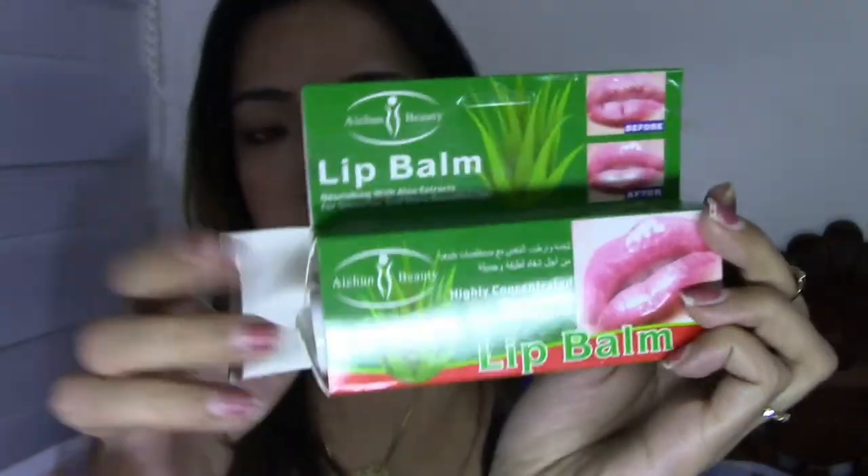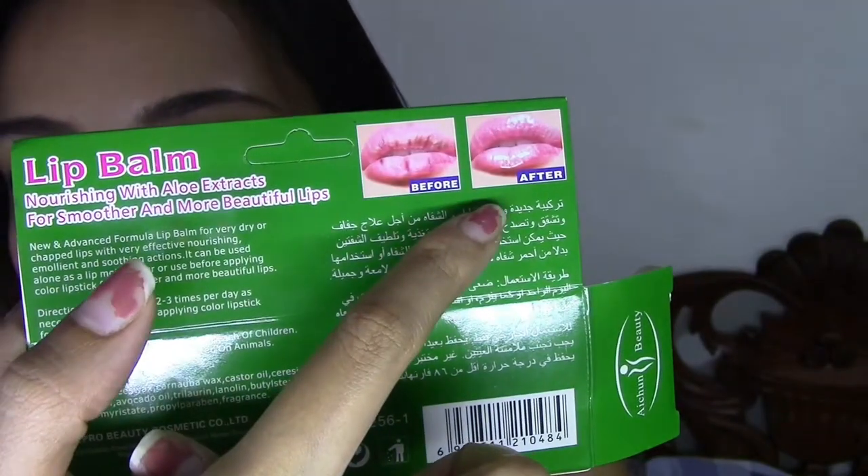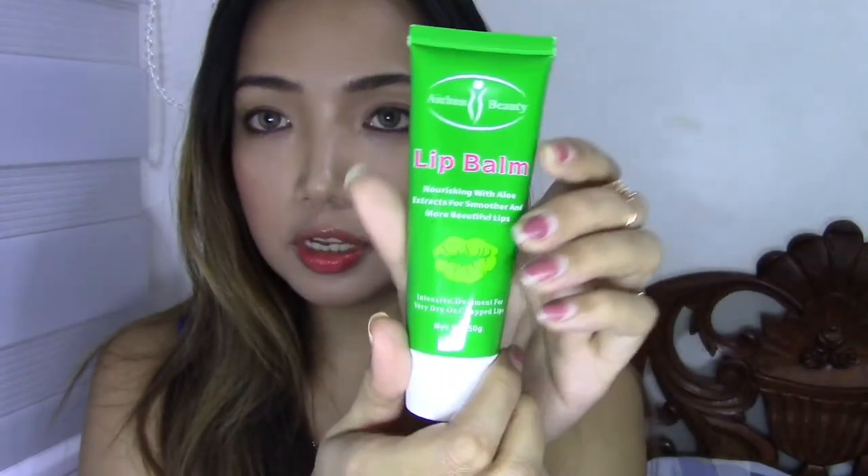I always use this whenever my lips feel like they need some saving, just because I really suffer from dry lips. I love Mint Potions tinted lip balms — that's what I use if I'm wearing very light makeup and want a little bit of tint. But I found that this one actually helps so much for super super dry and chapped lips, and it usually happens to me at the end of the day. So I'm going to show you guys now the aloe vera. Do you guys see that? This is the before and this is the after. It's really going to make your lips feel super plump. Super thick consistency but nothing too uncomfortable — it's not sticky at all. It really feels like a lip therapy balm. I love the aloe vera as well.